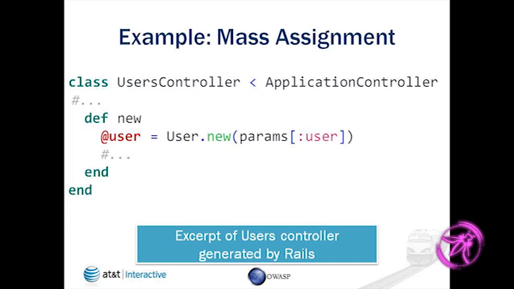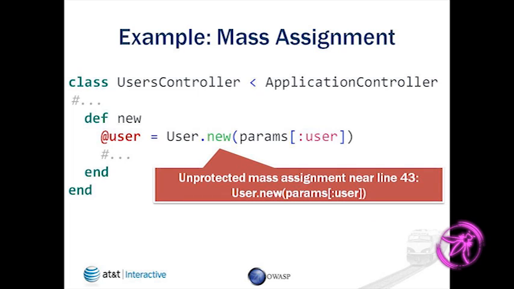Yeah, so this will basically take all the parameter values that you're passing in, and it will put those directly into the database. So if you're not restricting anything, we'll show an example later. If admin is one of your attributes, then people can just add that into the query parameters, admin true or 1, and now they're admins. So assuming that you're not restricting access, you will get a warning that's like this.